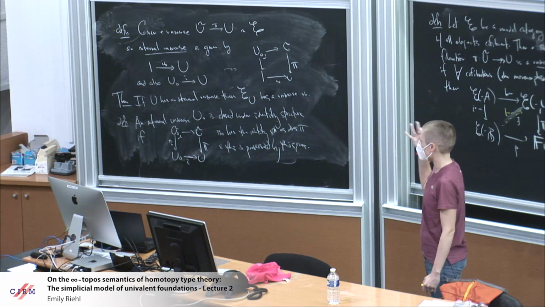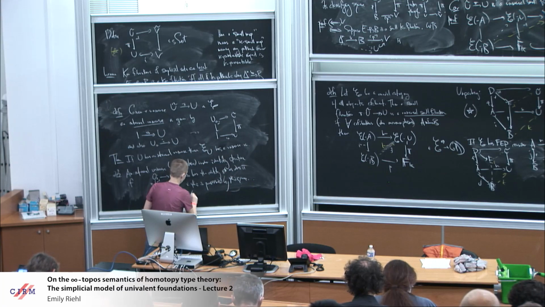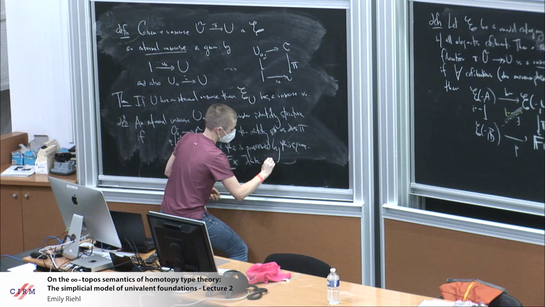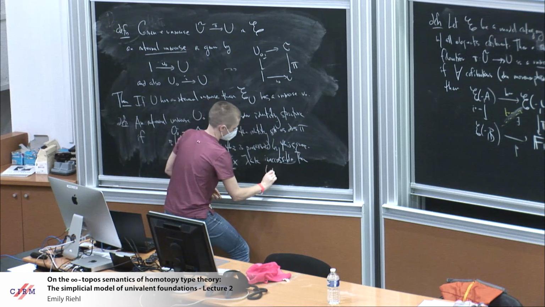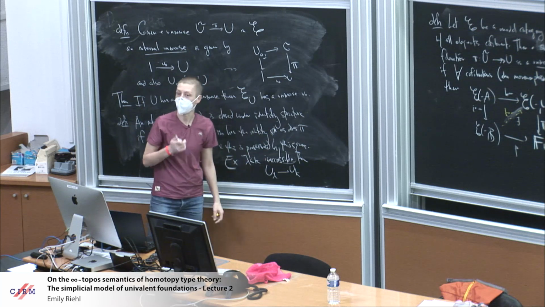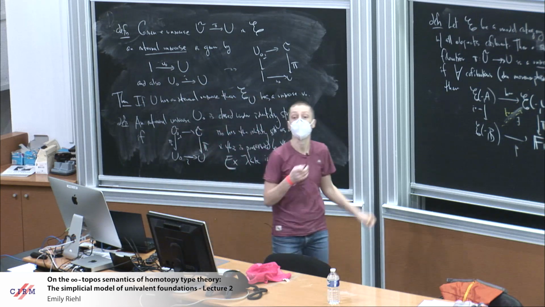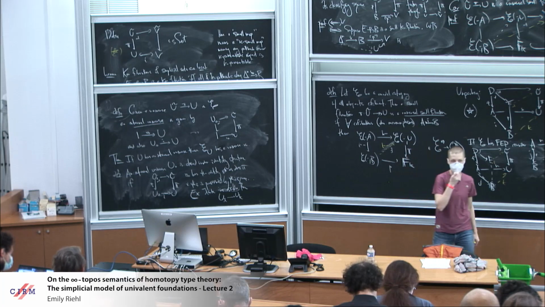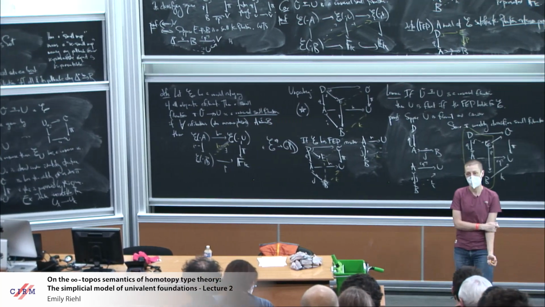So there are similar definitions for all of the logical structures. And then in the simplicial model, I'm going to let lambda less than kappa be inaccessible cardinals. Then we can think about the universe that we've constructed using the Hofmann-Streicher technique, but for two different inaccessible cardinals. And this will be a universe, and this will be an internal universe, and they'll be closed under the type-forming operations such as pi's and identity structure and everything. So that's how that goes. There's a little bit about that in the lecture notes, and a lot more certainly in the Kapulkin-Lumsdaine paper about the simplicial model.